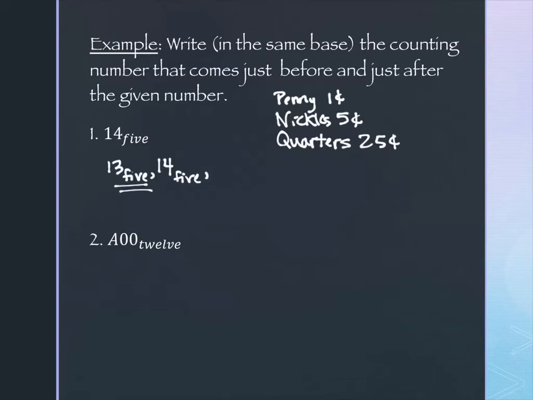The tricky one is the one where we have to increase the 4, because if we increase the 4 to a 5, like we normally would, we would have a 5, and there's no 5s in base 5. So what would we have to do? What would come after 1, 4? 2, 0. It would be 2, 0. So this would be 2, 0, base 5, because I don't have a 5 in base 5 to make it 1, 5.